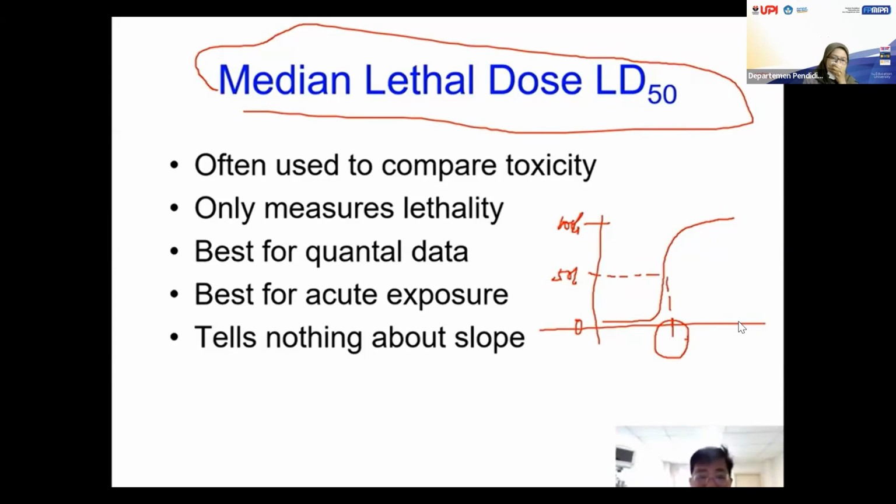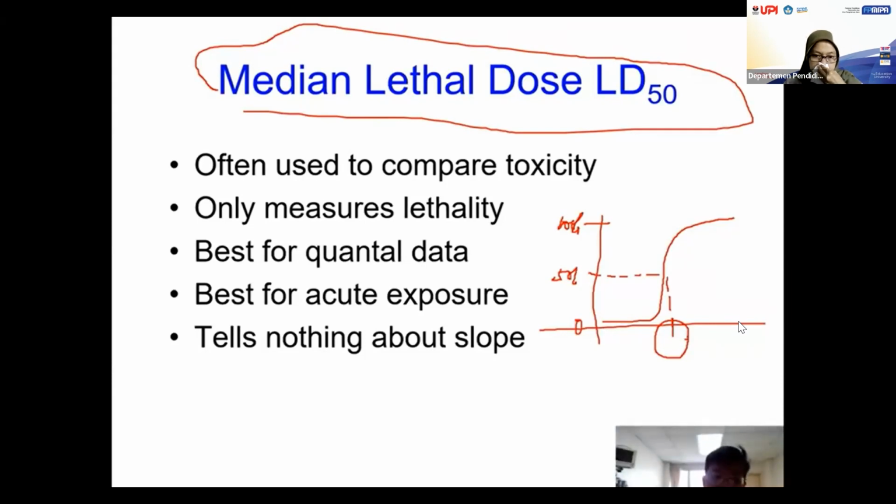As I mentioned last week about LD50, this is quite widely used. In fact, I also use this LD50 in several of my publications. We use LD50 to quantify and compare toxicity for a certain organism, a microorganism. We use Vibrio fischeri, which is a common microorganism, to measure the toxicity of treated wastewater. So we can measure and compare the toxicity using the LD50 parameter.